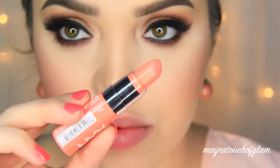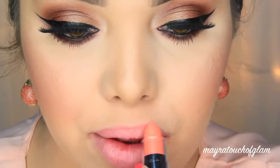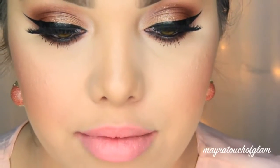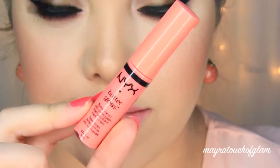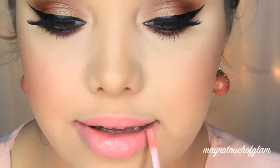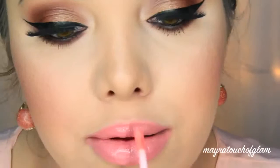For the lips, I am taking this NYX Butter Lipstick in the color Lollies. I love this lipstick. I do think it's perfect for spring and summer. It's kind of like a peachy pink shade. I always feel like I have to top off the lips with some gloss, so I'm taking this NYX Butter Gloss in the color Apple Strudel, and it's also like a nice peachy color, so I'm just applying that right above, and that pretty much completes this look.